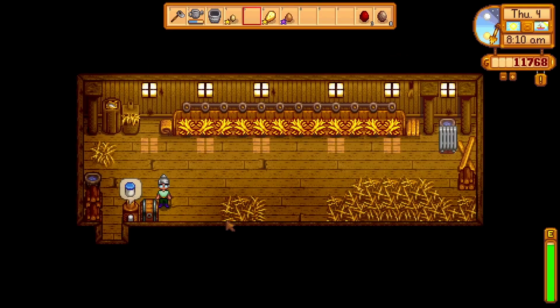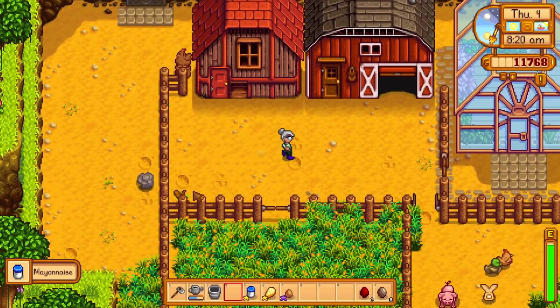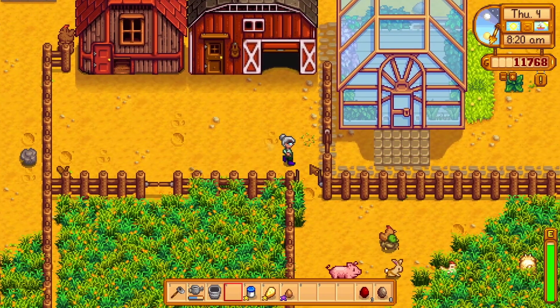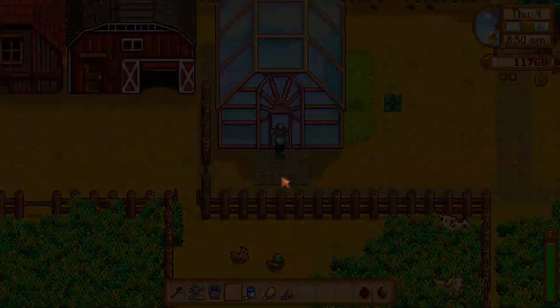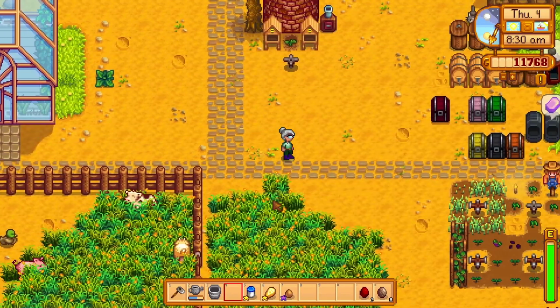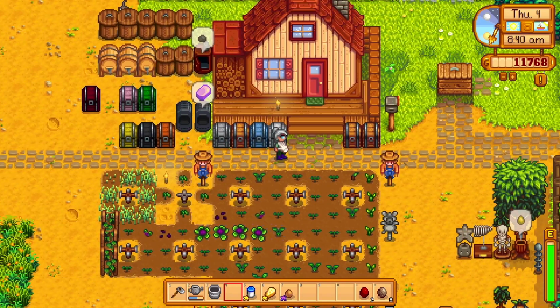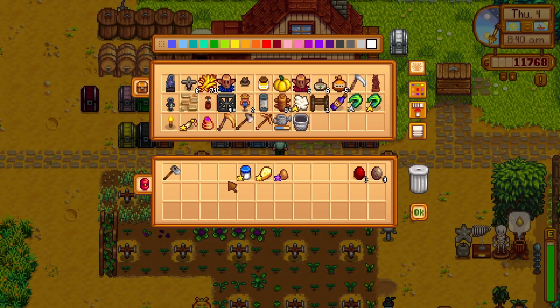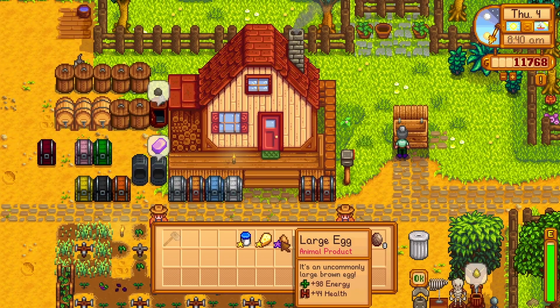And what I did here was just so dumb. I forgot to put the other egg in there, and I'm carrying it around. It's funny when I look back on this and I see it. What did I do that for? I don't know. Okay, my little babies are growing in there. You guys keep growing. I don't think I had deluxe speed grow on there. So eventually I will not plant a single plant unless there is deluxe speed grow on it. But we don't have the things we need yet, and that's okay.